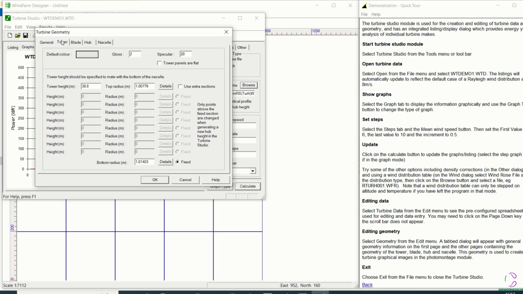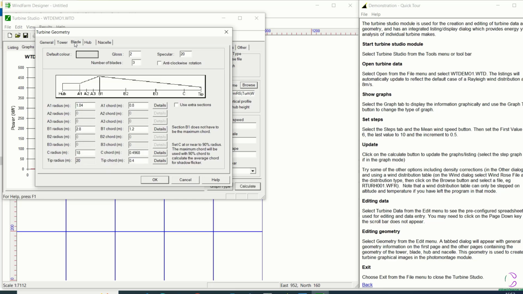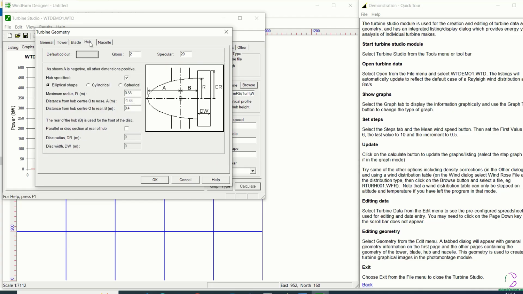Tower height, top radius, the blade itself, the hub, and then the nacelle.